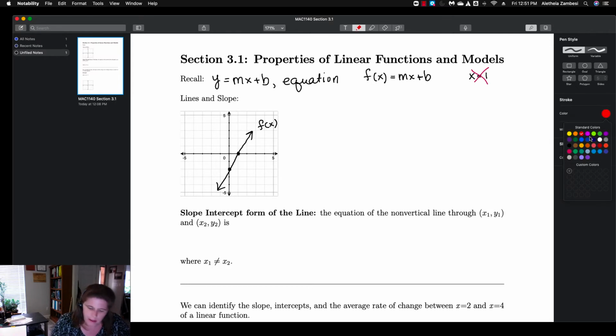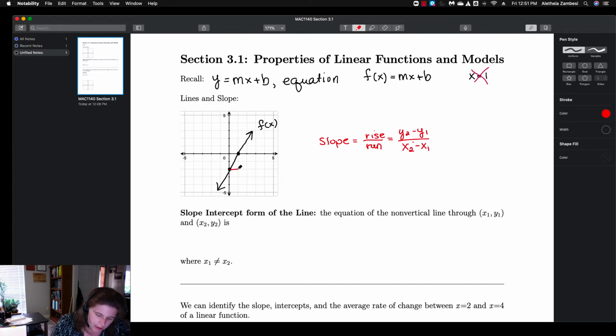So if I were looking at that, slope, as a reminder, is equal to the rise over the run. We can make a triangle in order to find it, or we can use the actual coordinates: y2 minus y1 over x2 minus x1. Using the triangle here, we're rising 2 and running 1. So our slope here is equal to 2 over 1, or 2.